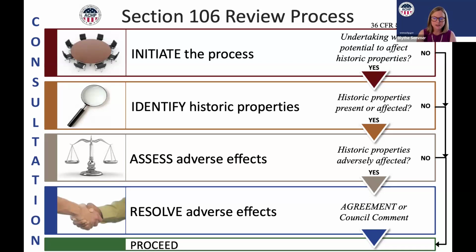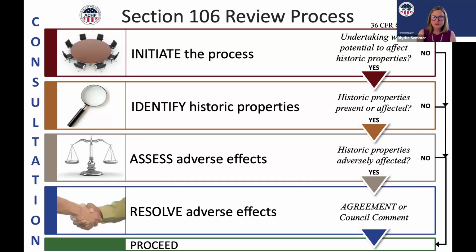review gets started. This is where the agency is trying to identify historic properties first by figuring out where it needs to look for historic properties, and we call that the area of potential effects, where the undertaking, where that project could cause changes to historic properties if any were present. So the agency defines that area and then carries out appropriate identification efforts.